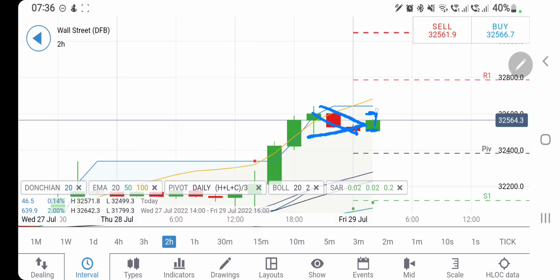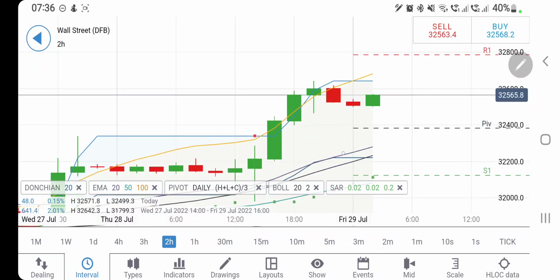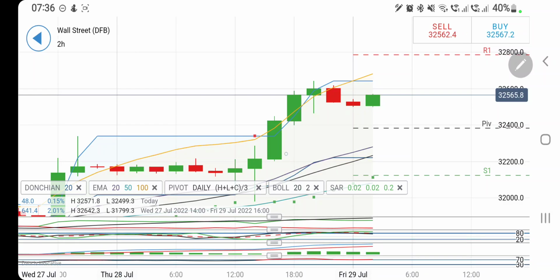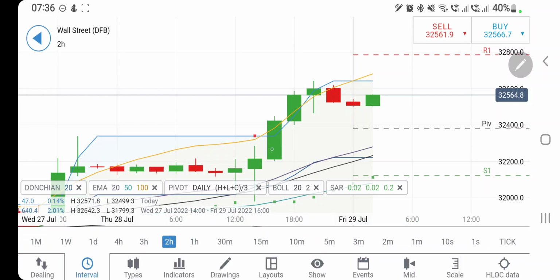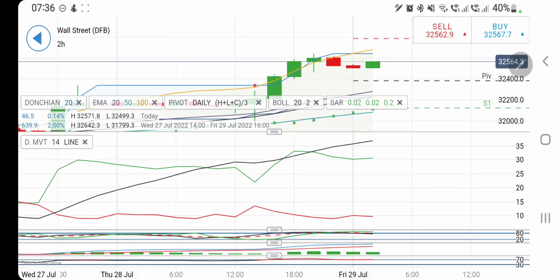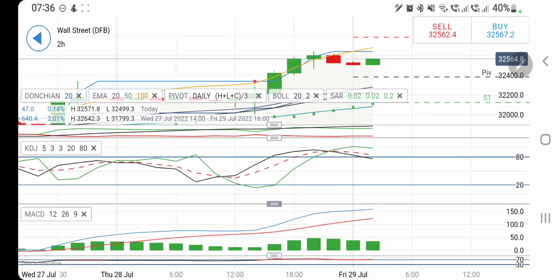Go long at 32,600, then you can expect it to rise. Be watchful of 32,700, the Bollinger Band's high is there, and then 32,800 must get achieved. Beyond that, 33,000 is the target. And on the downside, if it breaks below 32,500, go short for 32,400, very strong support. Below that it may hit 32,200 levels. Directional movement is extremely bullish. Stochastic is overbought.